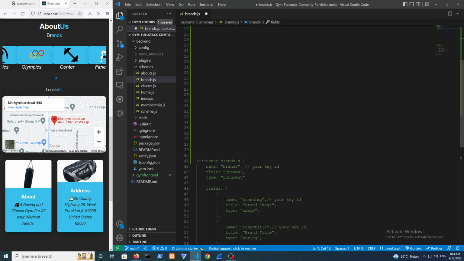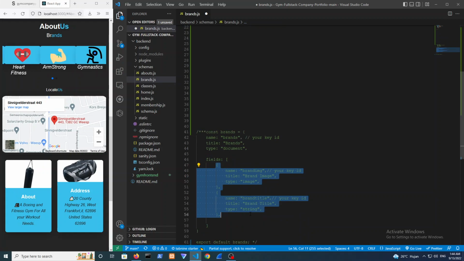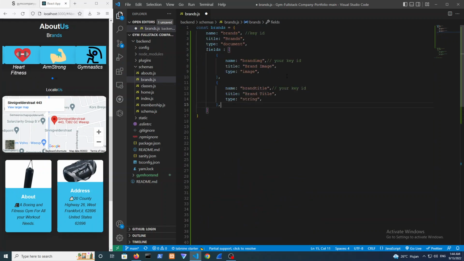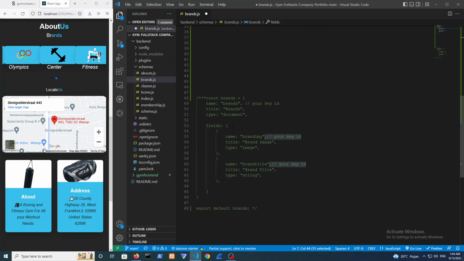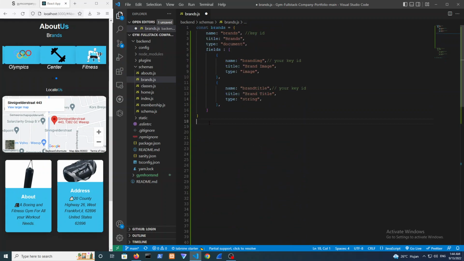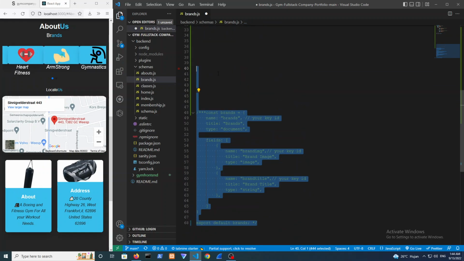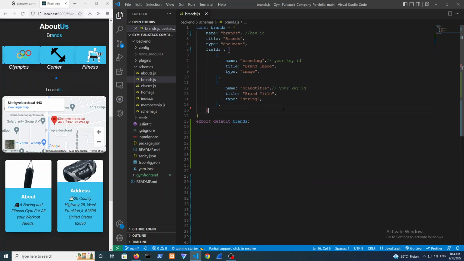So I'm just going to get the old ones I have over here, because I want the same names and same everything. But just bear in mind that this is the key ID that we're going to map over later on in our front end. And make sure to export it. Okay. And that is pretty much it.